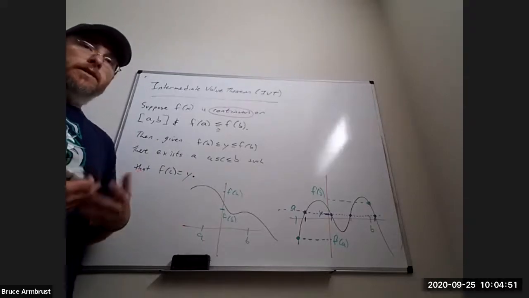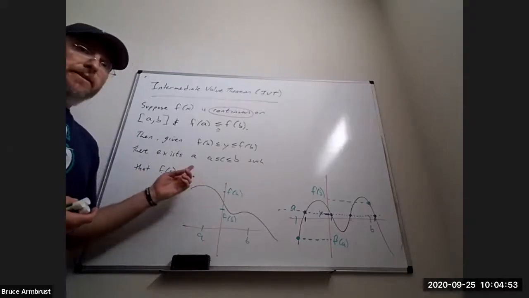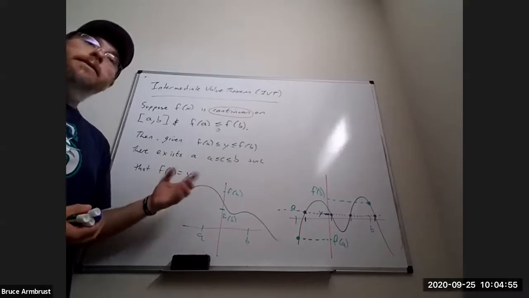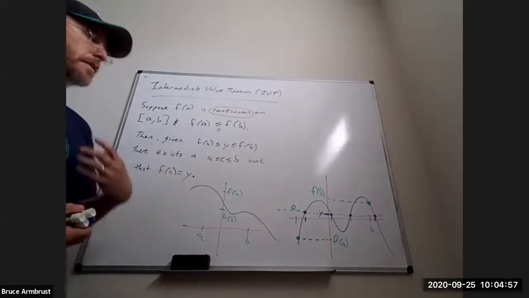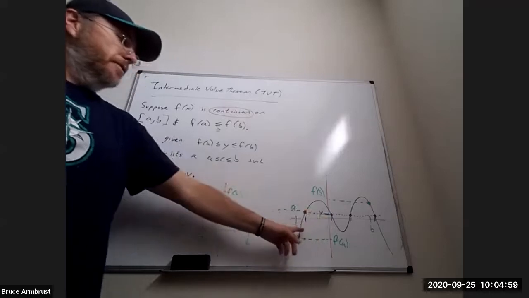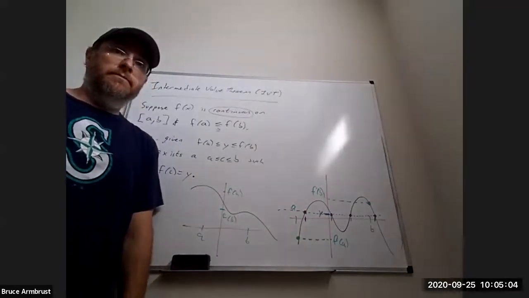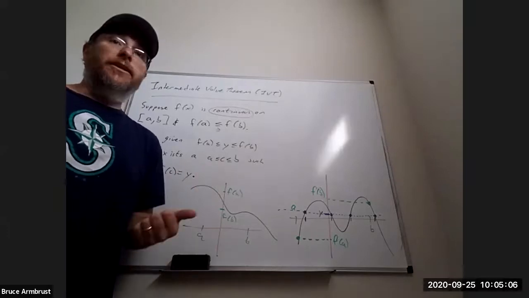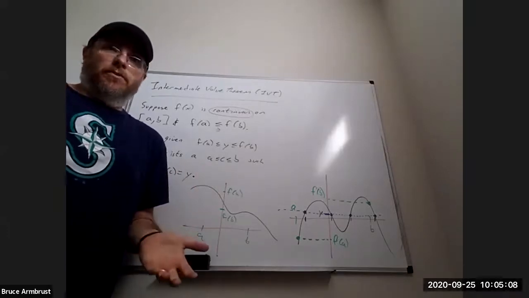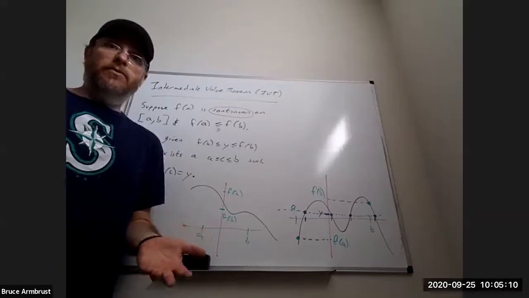All right, so just realize that when we make a statement like this, there can be more than one unless we specify it. So if you run into this and you go, well, there's more than one C in there, okay, that's fine. This is just guaranteeing that there is one. The extras are bonuses. Or maybe we want to know those as well.